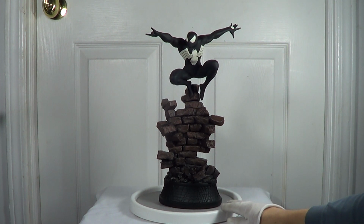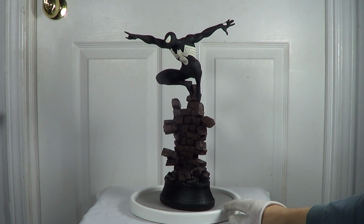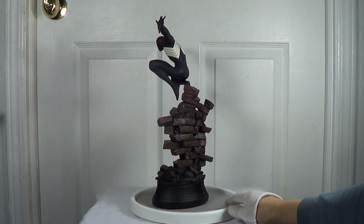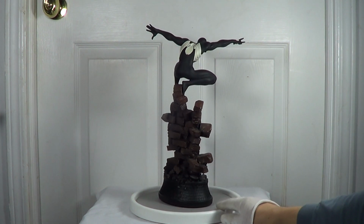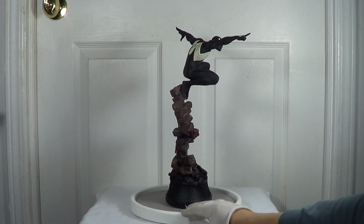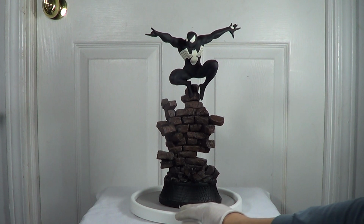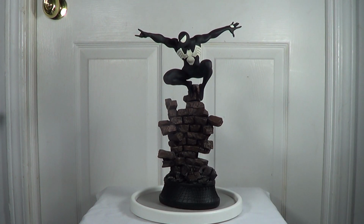If you like Spider-Man as a collector, I recommend you buy it, because this statue has a very cool pose. Here you go, guys.